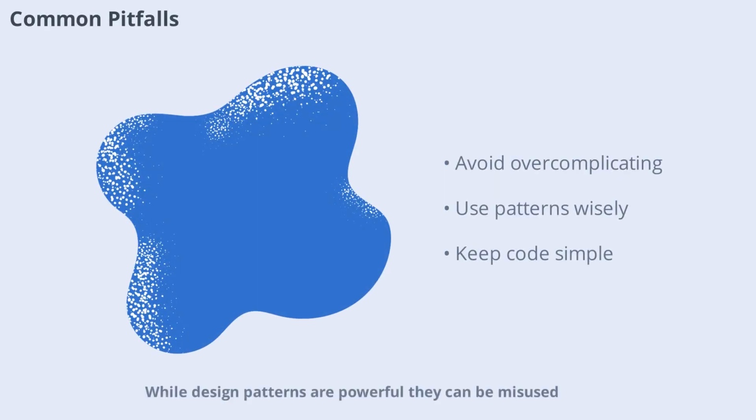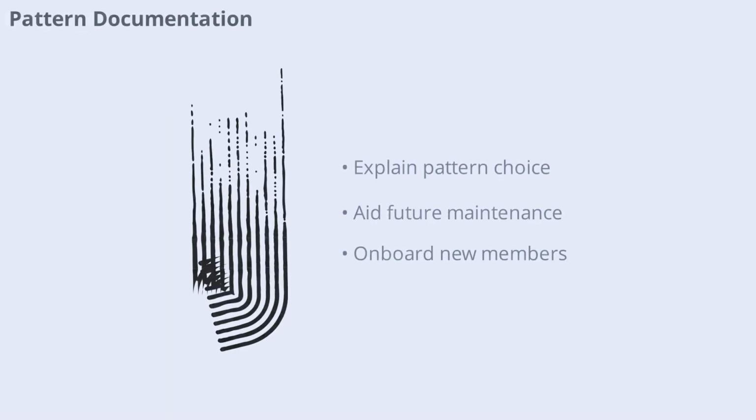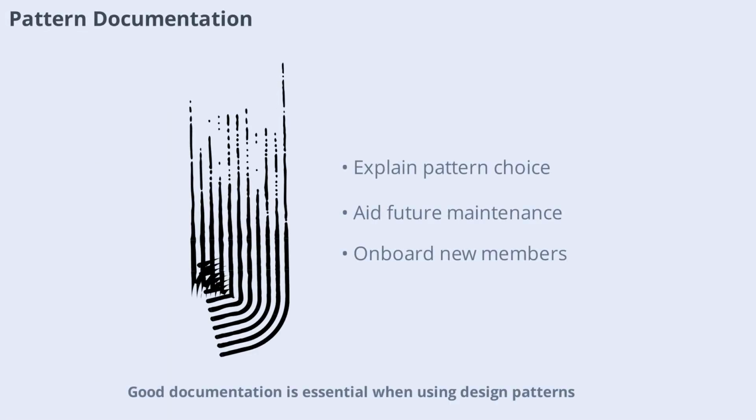While design patterns are powerful, they can be misused. Overusing patterns can make your code unnecessarily complex and hard to understand. It's important to apply patterns only when they add real value. Always keep your code as simple as possible and use patterns to solve specific problems, not just for the sake of using them. Good documentation is essential when using design patterns.